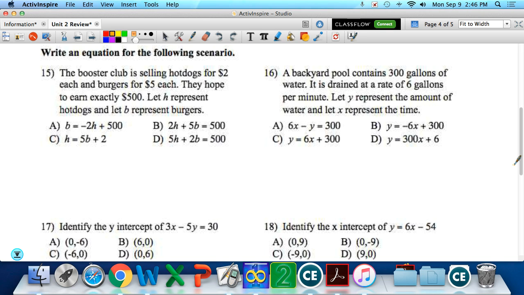On to number 15 and 16. This is where we have these word problems that you're trying to make into equations. A reminder, big deal reminder. You will have one of these on the free response section, and it'll have a table with it. And the table you're going to have to fill out, but you can't fill out a table if you cannot get the correct equation. Okay?